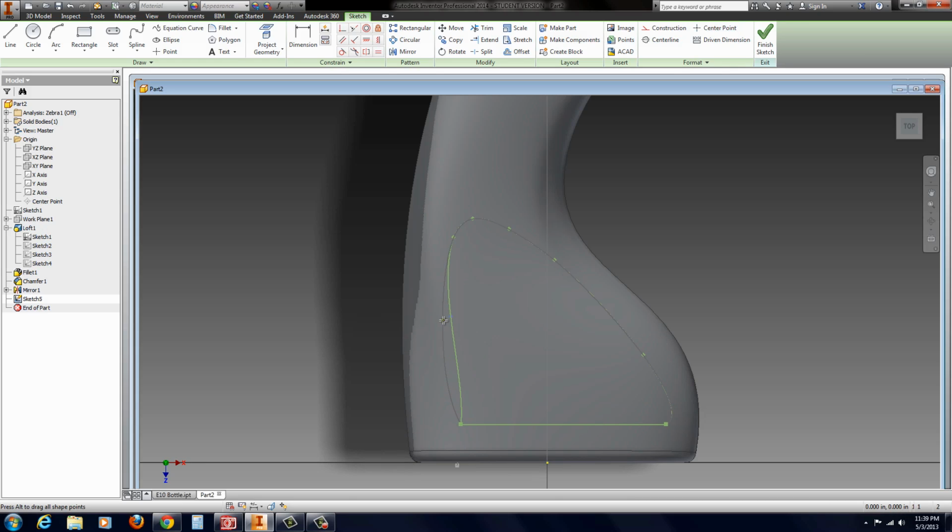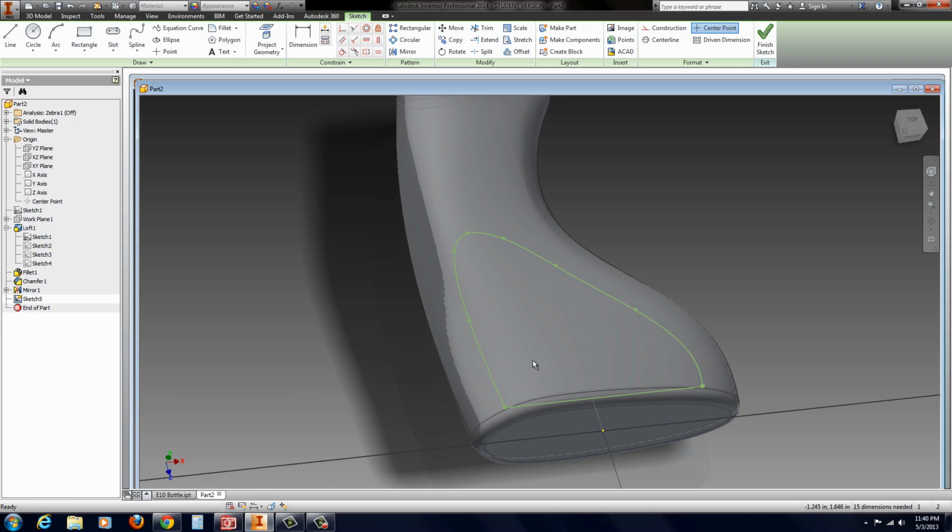Believer that sometimes less is more. So actually if we get rid of some of the spline points, maybe that's not a bad thing. In this case actually I think I'm going to stick with it. Alright, the next thing we're going to do is go ahead and extrude this.